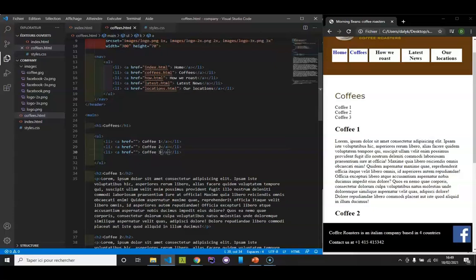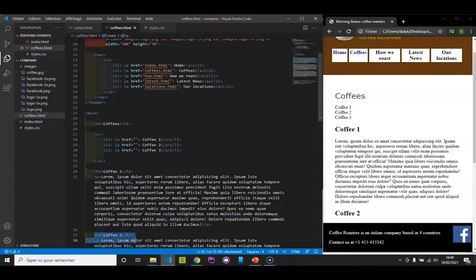Instead of putting an external link as we did earlier, we will put an internal link. The idea is that when I click on coffee1, it will take me to this paragraph, and if I click on coffee2, it will take me to the next paragraph.